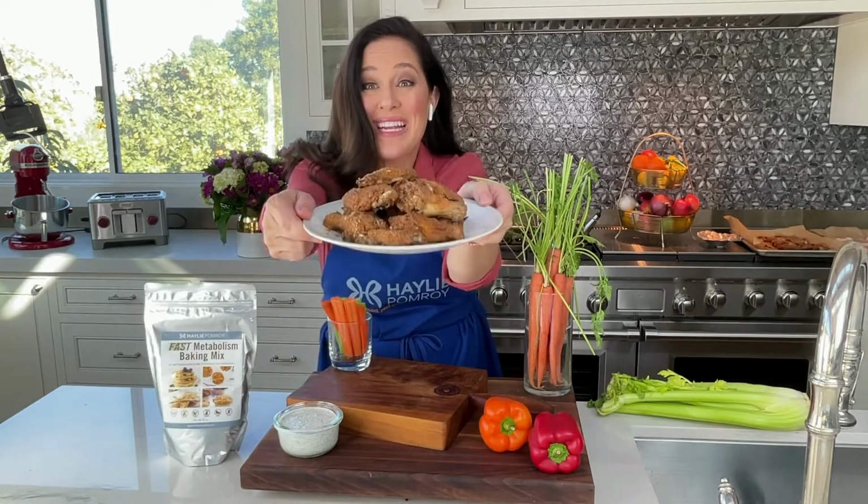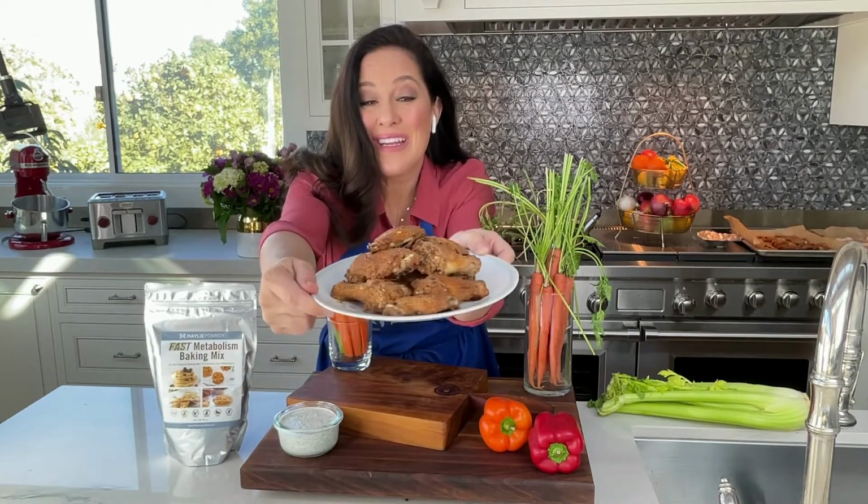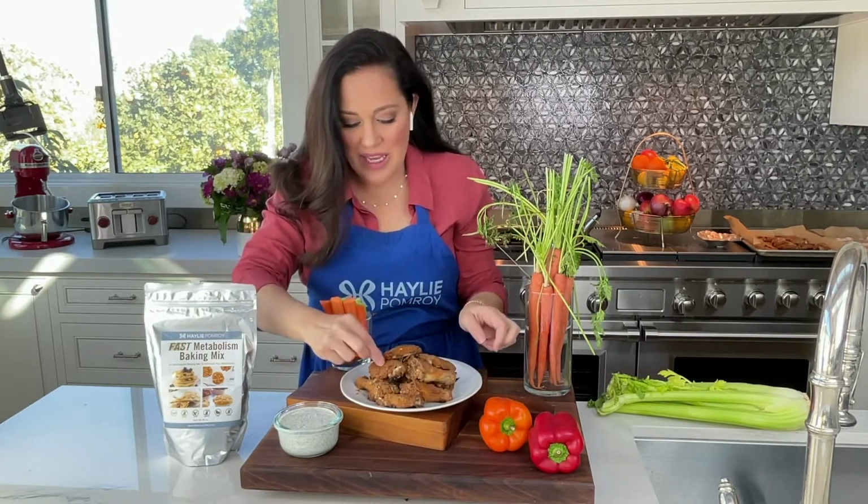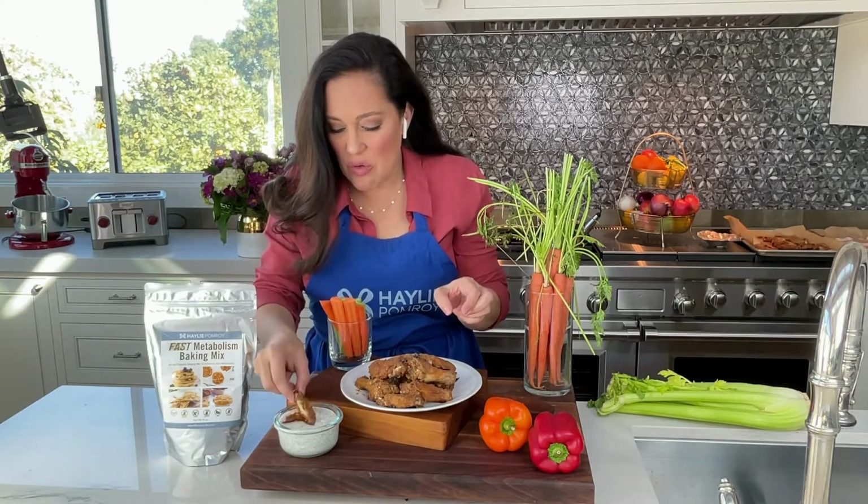Look at what I just pulled out of the oven. Can you believe how easy those wings were? And I'm gonna have to dip it in this incredible ranch dressing. You guys, put power on your plate. And remember, pleasure stimulates the metabolism.